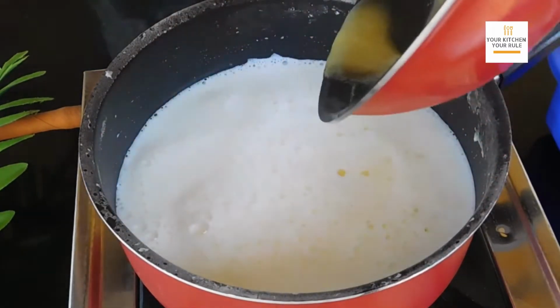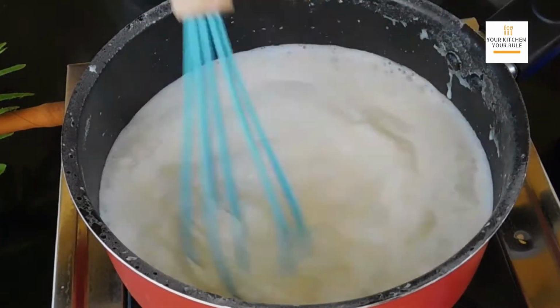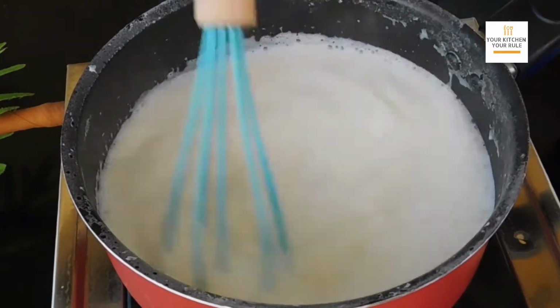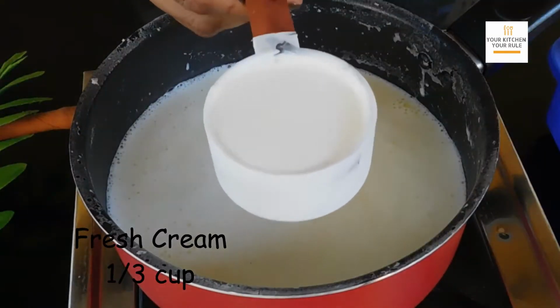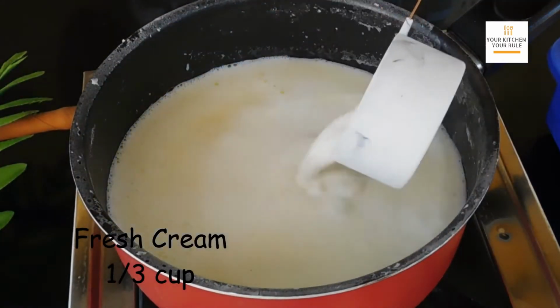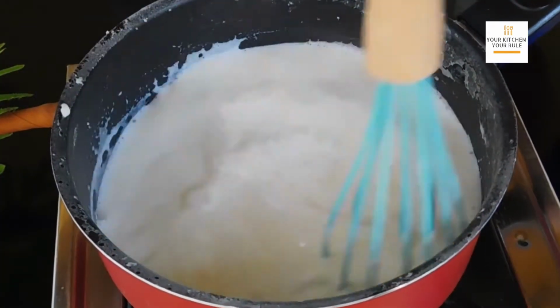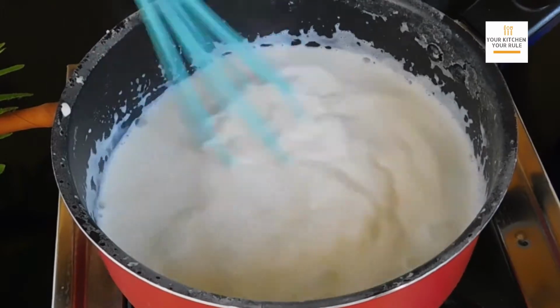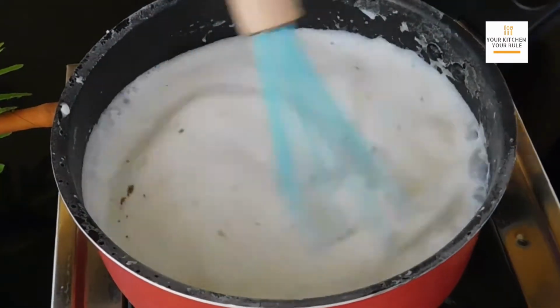Now as soon as the flour gets added, the milk will start thickening. At this point, continue to whisk the milk, otherwise the flour might sit at the bottom and it might burn also. So keep whisking. Now add cream. It makes the sauce creamy and silky smooth. Mix well. Now to season the sauce, add black pepper powder and mix.